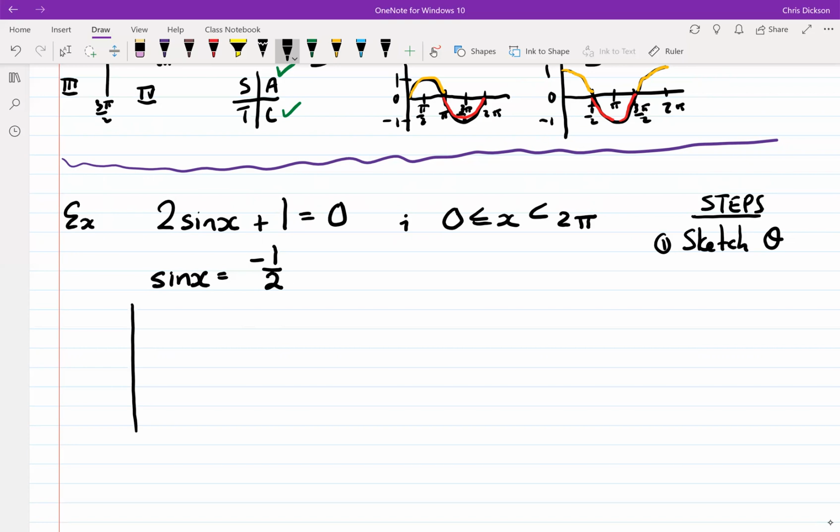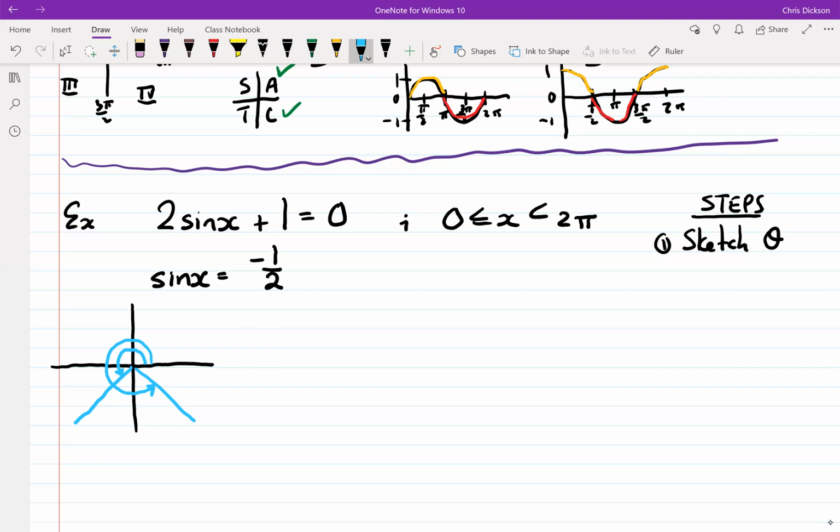So I'm just going to draw my little grid. And I'm going to use blue for my terminal arm. So I know the angle is producing a negative ratio, which means I have to be in quadrants 3 and 4, because that's where sine is negative. So it's got to be down here, and it's got to be over here. So I could have an angle that's bigger than 180 or bigger than pi, and I could have an angle that's bigger than 270 or 3 pi over 2, but less than 360, which is the same as 2 pi. So there's 2 possible answers I have here.